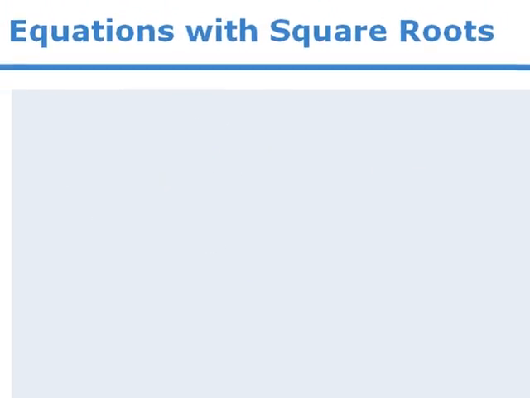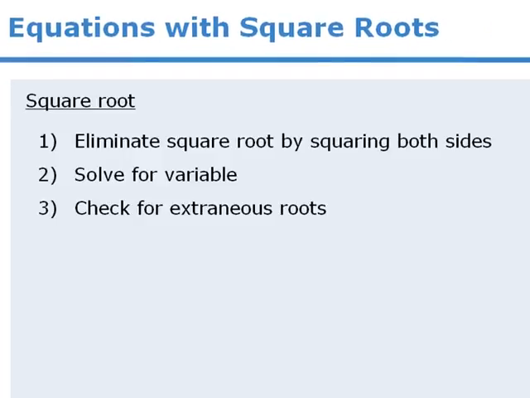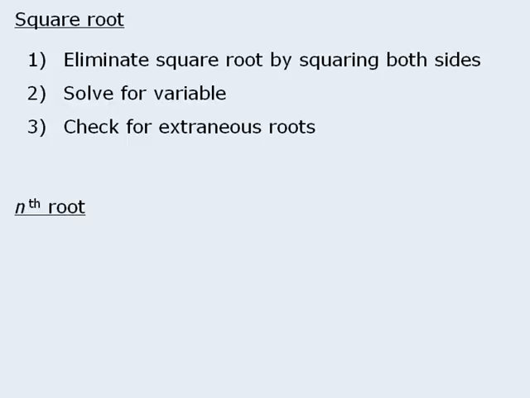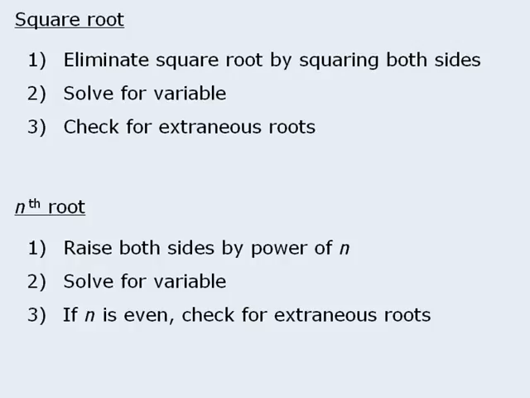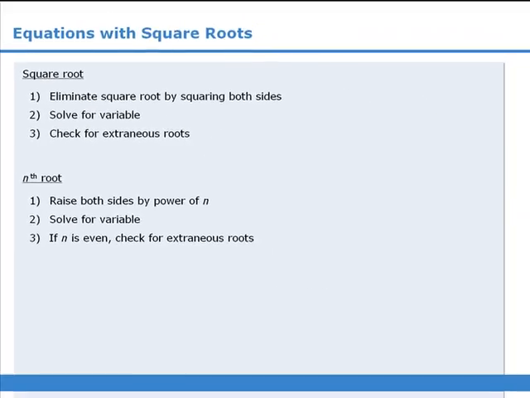Okay, let's summarize. In this lesson, we learned how to solve equations involving square roots. We also learned how to solve equations involving nth roots by way of our example with the cube root. To solve an equation involving an nth root, first raise both sides to the power of n. Then solve for the variable. And finally, if n is even, be sure to check for extraneous roots.